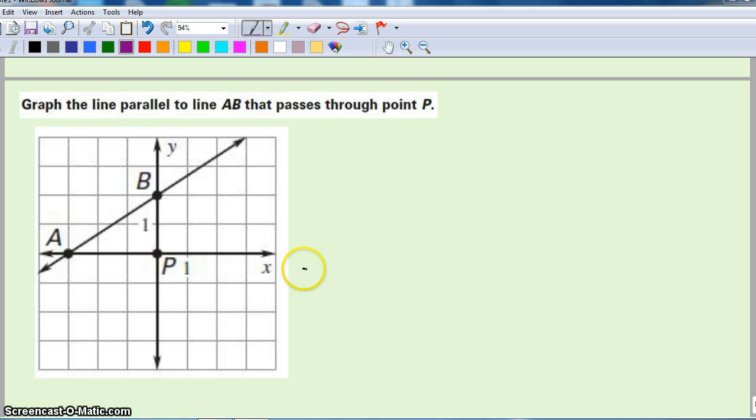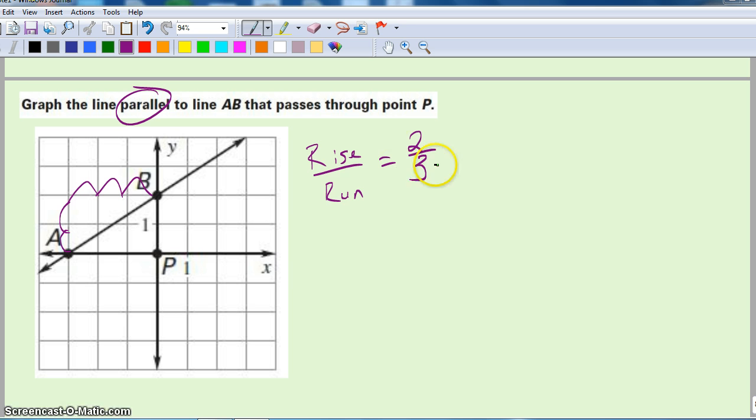Right. The second to last example. Graph a line that is parallel to this line AB. And it has to go through this point P. Parallel means same slope. So the slope for AB, we have a graph, so heck yeah. We can just do rise divided by run. Start from the bottom point. Rise 1, 2. My rise is 2. Divide by 1, 2, 3. And since I went to the right, it's a positive 3. So that's my slope.